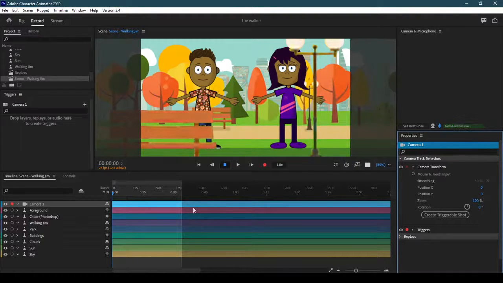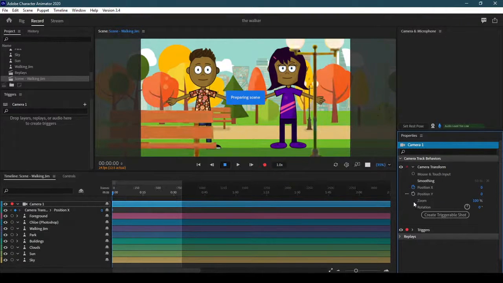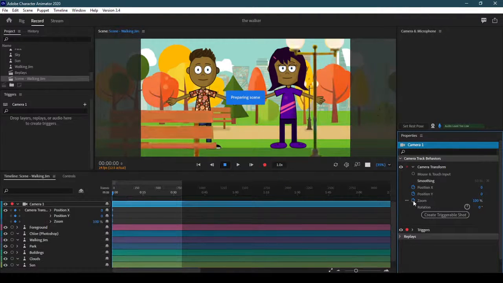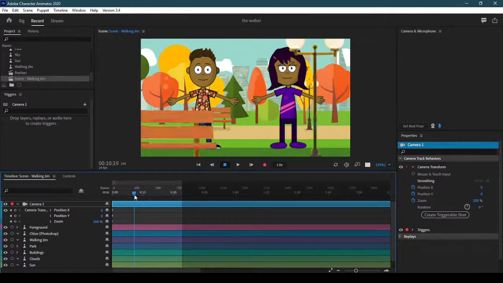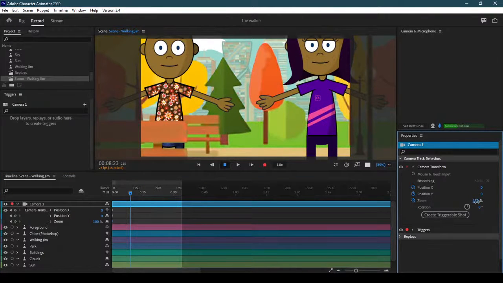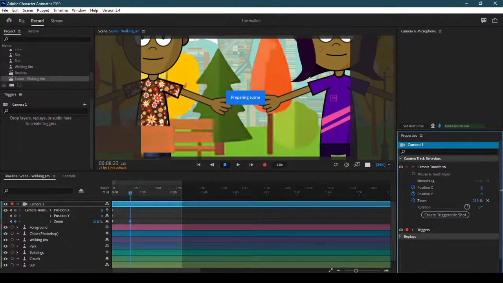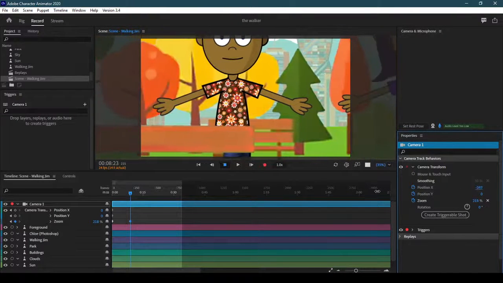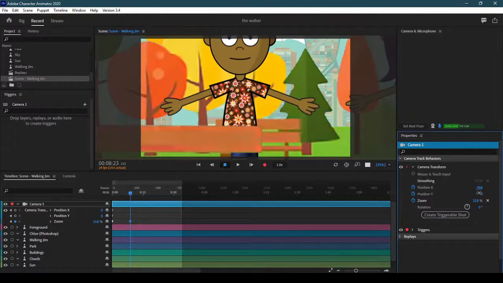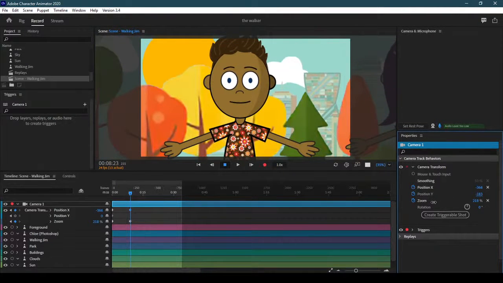Suppose I go here and create a keyframe for all of these. Then I go to some spot, zoom in, for example, and zoom at him.